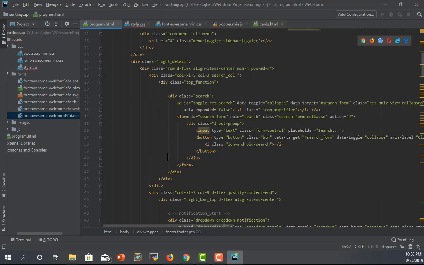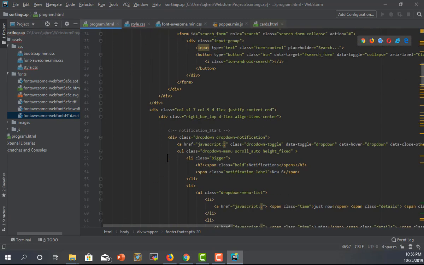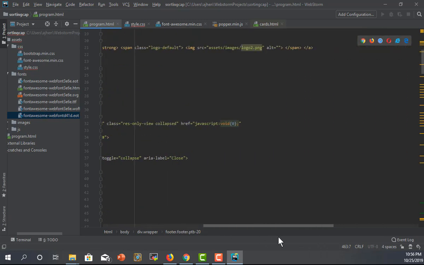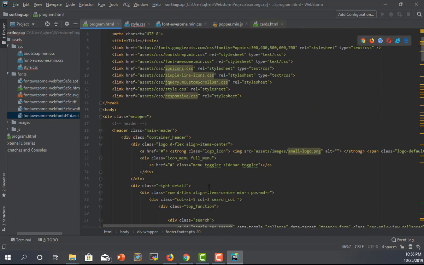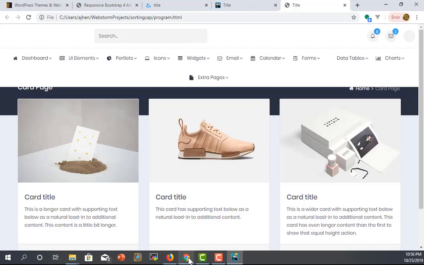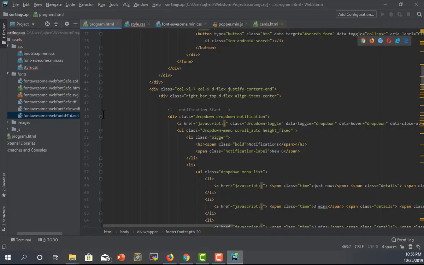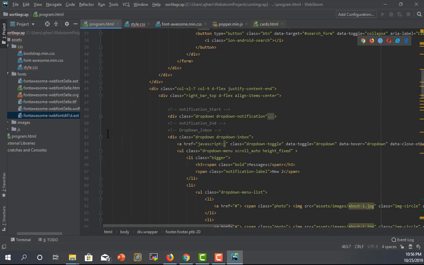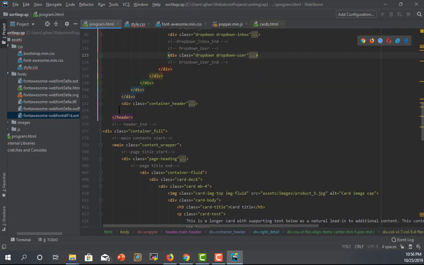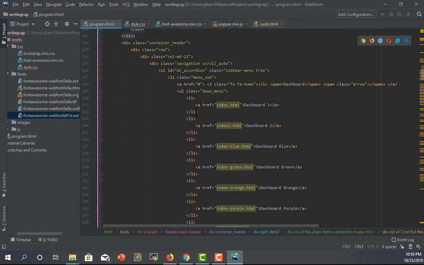And the menu choices, okay, so that's the notification, mail and the profile. For right now, I'm going to leave those alone. And so I'm going to jump down after notification, not after the drop down inbox, after the drop down for the user, and the header container. Here we go.